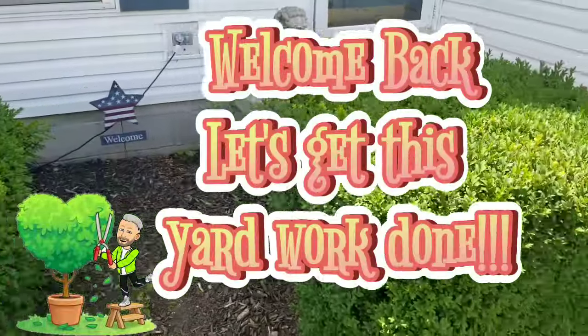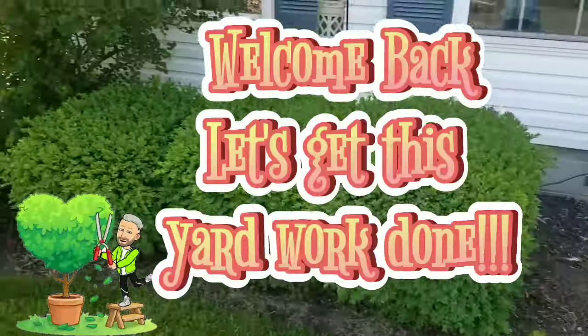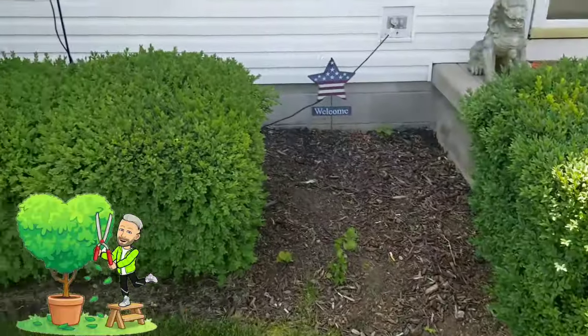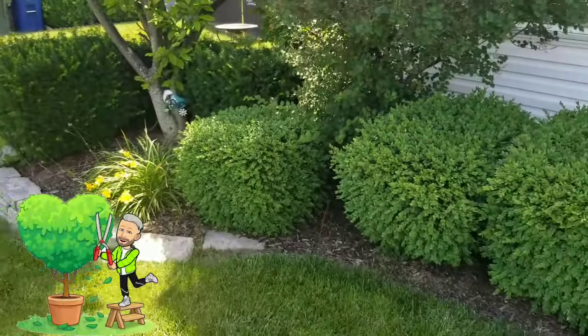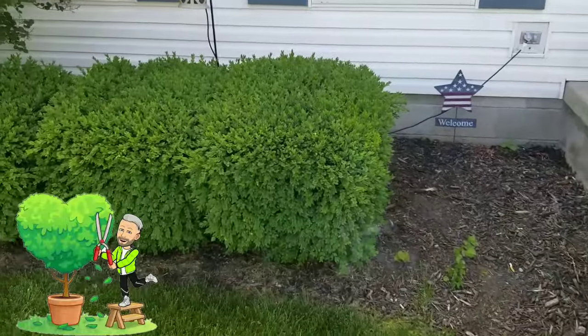Alright, welcome back everyone. Just showing you a little bit of what I'm doing today. Gonna trim up some of these bushes, pick some of the weeds out of here. I got a fountain I'm putting together, putting right here. Just do a little bit of cleanup in here, throw down some mulch. Yeah, that's what we're gonna get into.